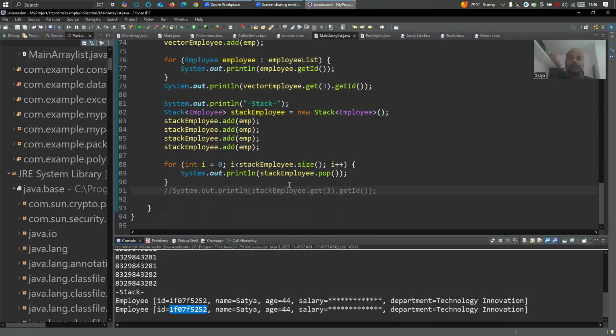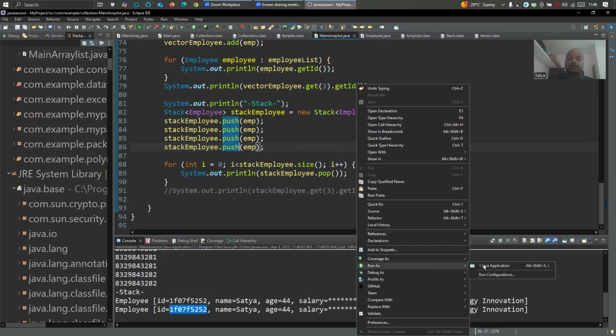Right? Why? That is another question here. Fine. So here, add is not the right way to do it. You have to write push. In stack it will be the push operation always. So if you are implementing stack, you have to follow the stack logic. It should be push and it should be pop.